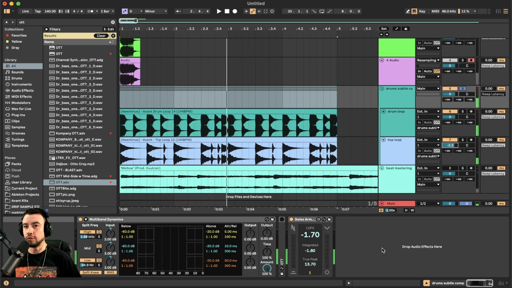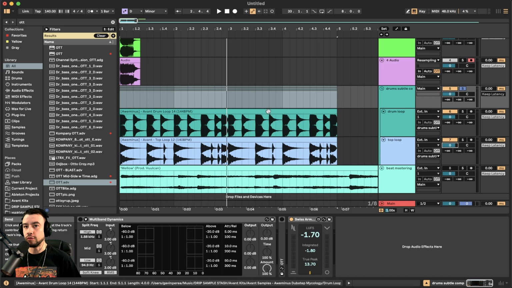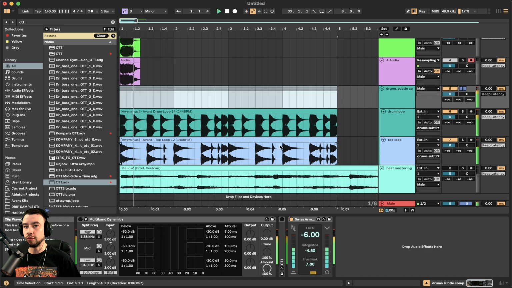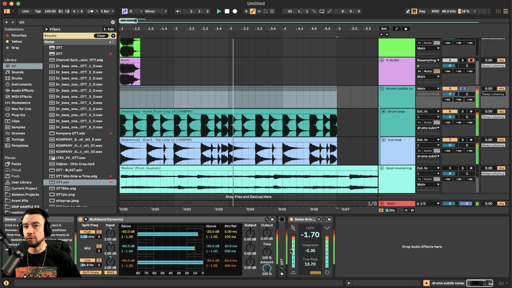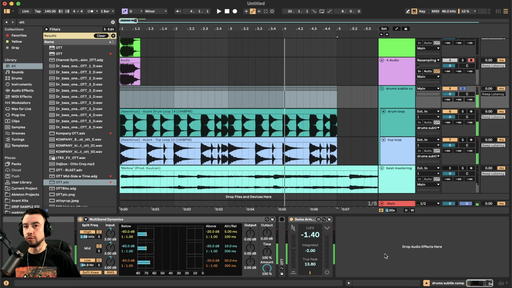Now, one of the reasons we compress groups of drums together is to glue them together and make them sound like they blend and fit together. The dynamics almost mesh this way. If this was off, you can kind of hear it almost sounds like the drum loop and the top loop are separate. But when we compress it, they kind of glue together and sound as one, which is a desired sound, usually. So this regular, separated, and then we'll compress it. They kind of leveled out.